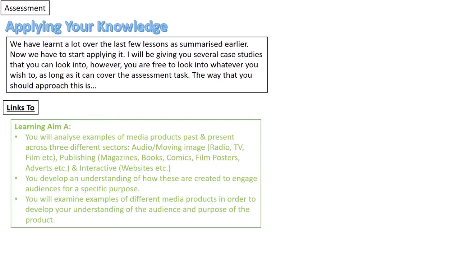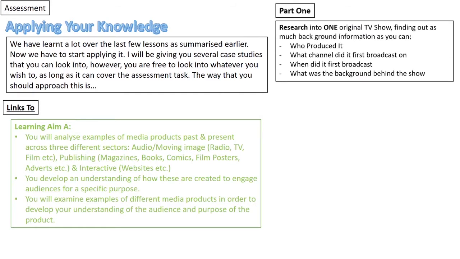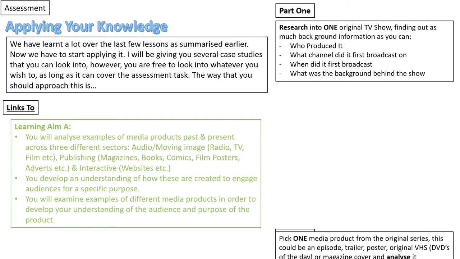So what we're doing is applying our knowledge from the last few lessons. This assessment task will be broken up into 4 parts. Part 1 is about researching 1 original TV show, which I will give you later on. You're looking into as much information about that show as you can: who produced it, what channel it was first broadcast on, when it first broadcast, and what the background behind the show was.